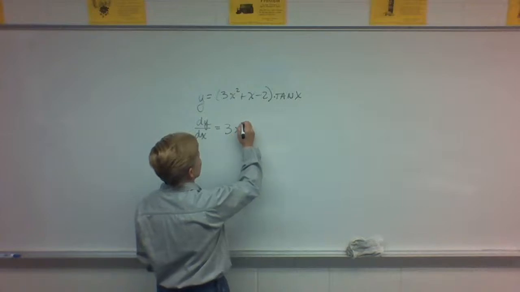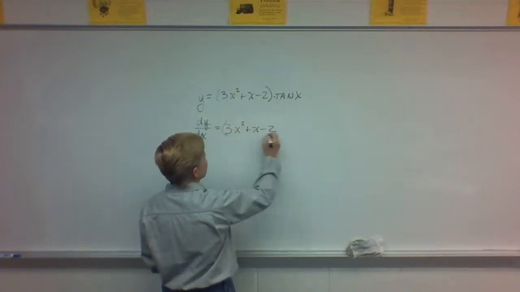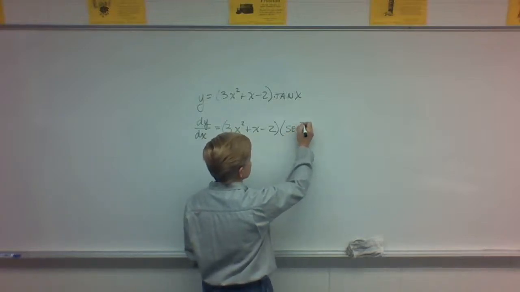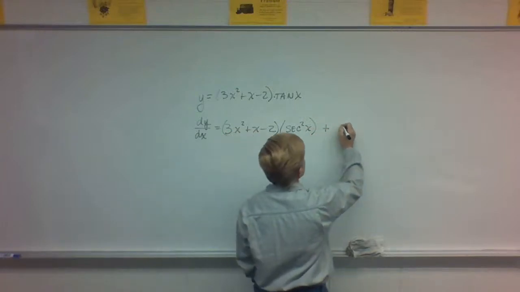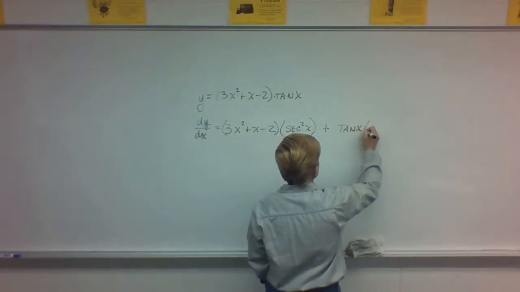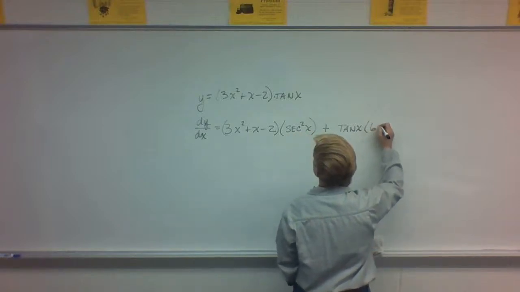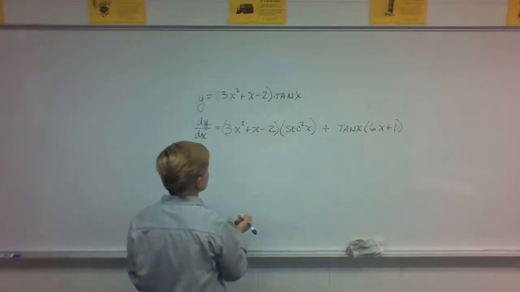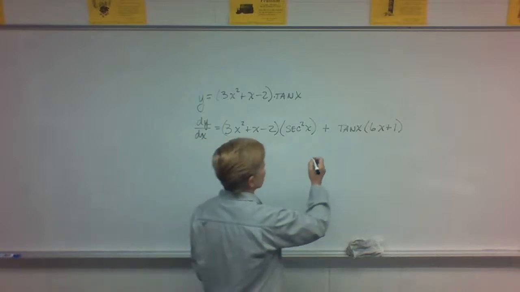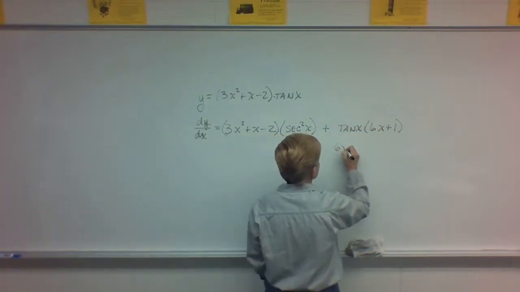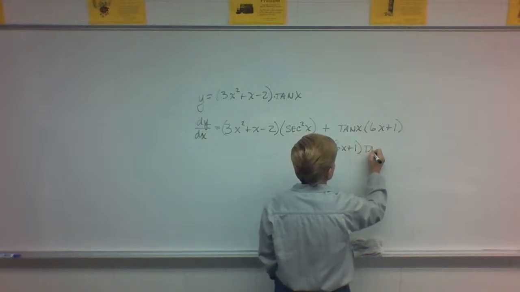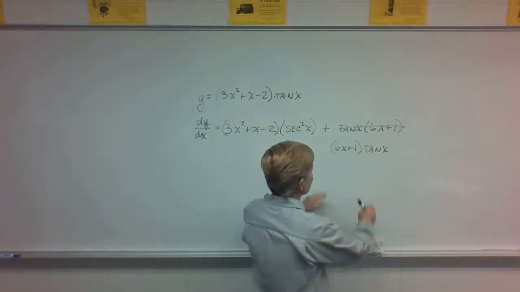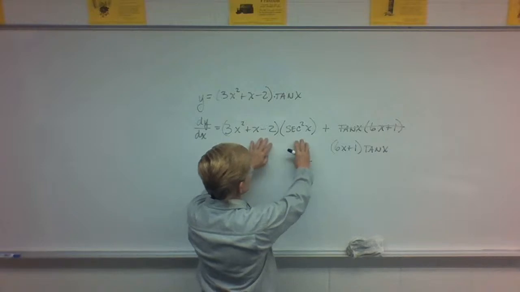So we take the first times the derivative of the second, squared x squared x. Thank goodness you know that one. Plus the second times the derivative of the first, 6x plus 1. And they will probably have this on the front of the tangent. It's just customary. So the only difference would be instead of this term right here, we would have this. Because you're going to be choosing them out of a list. This is the customary way of writing this. So it'll look like that. Or they might even have this out front and then plus this, but you just got to find the terms.